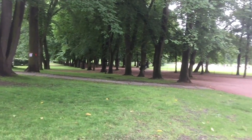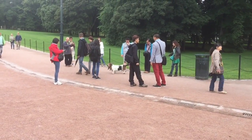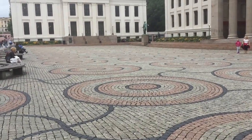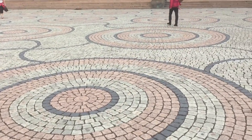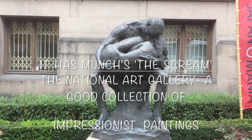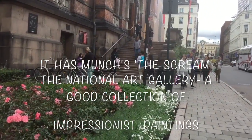I thought this was part of the palace grounds so I aimed for it — it sort of extended out from the palace. The most peculiar dog. Really nice paving area — a little bit of thought and they've got re-invented cobblestones, really nicely done. This is a 1905 Frogner-style Vigeland park. Just been into the digital art gallery which just happens to be free on Thursday — it's a really, really good collection of impressionists.